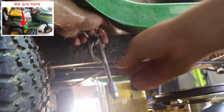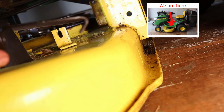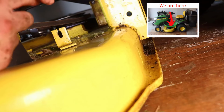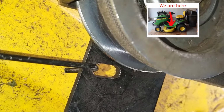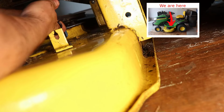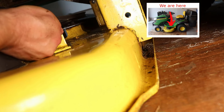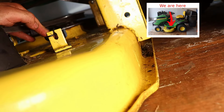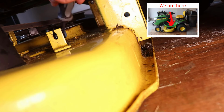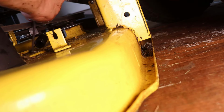So let's go back to the other side of the tractor and put the tensioner spring back. If it comes out of the pulley side, this is the end that you want to put back into that. And here's what it'll look like when it's attached. So just hook it to that pulley arm, and then you got to pull it forward over this yellow tab. You can either muscle it in, or if that's really too much, then you can also use a screwdriver. Sometimes that helps because it hurts your fingers when you just try to muscle it in.